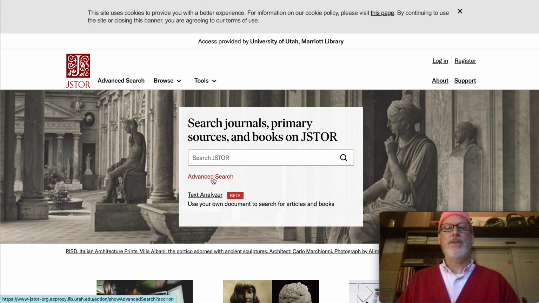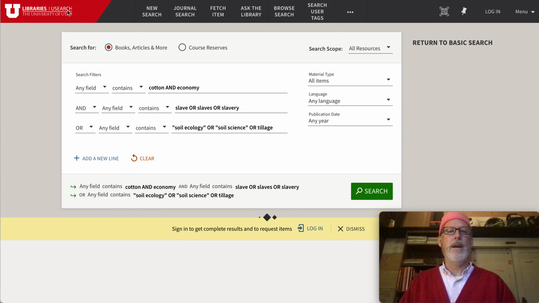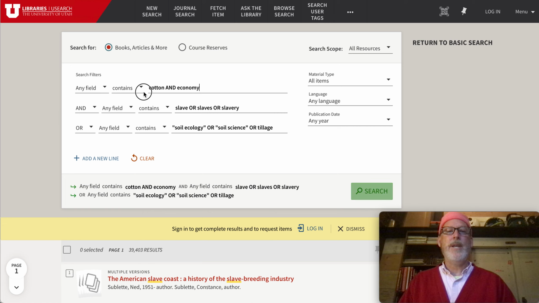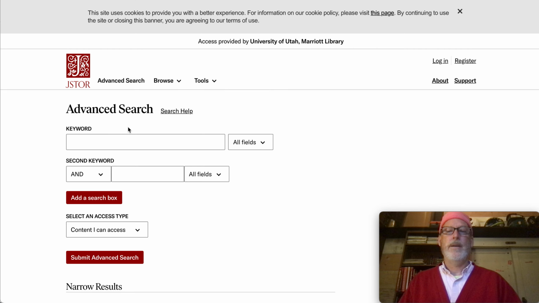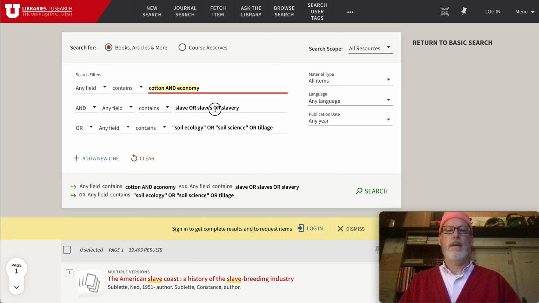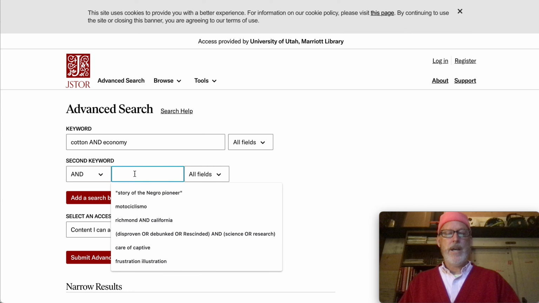They have an advanced search too. So maybe we could just route over our search that we did on this side. Cotton and economy, slaves and slavery, and soil. But I'm not optimistic. Cotton and economy. Slaves and slavery.